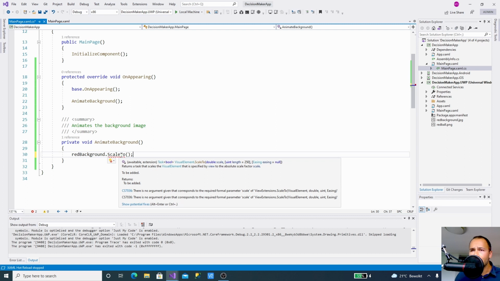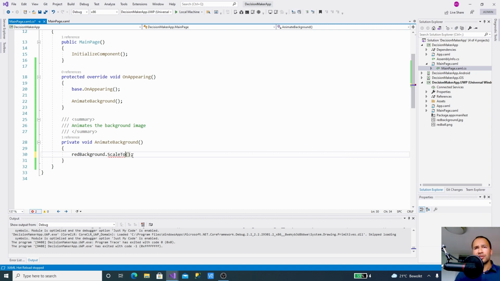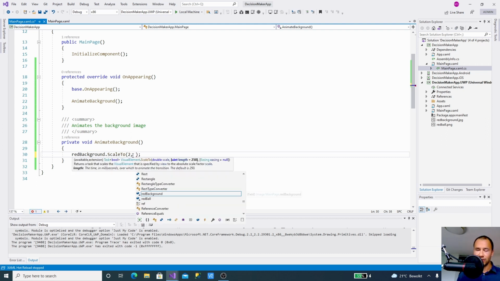It has a scale, it has a length, and the length is in milliseconds, I think, and there's an easing enumeration that we can call. So ease in, ease out. To your preference, you can choose what they should be. So let's just say we want to scale this to 2, and that means it's going to go to 200%. And I want this done in about 10 seconds. So if this is in milliseconds, I have to say it's 10 times 1000, so 10,000.